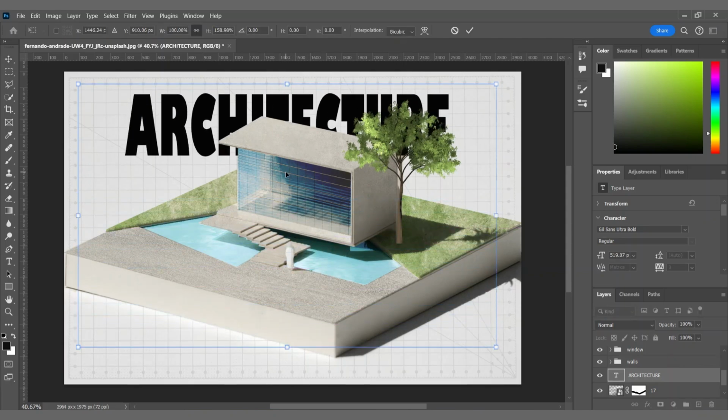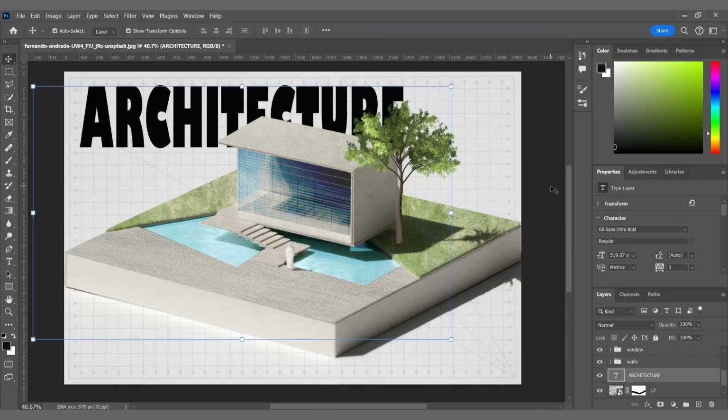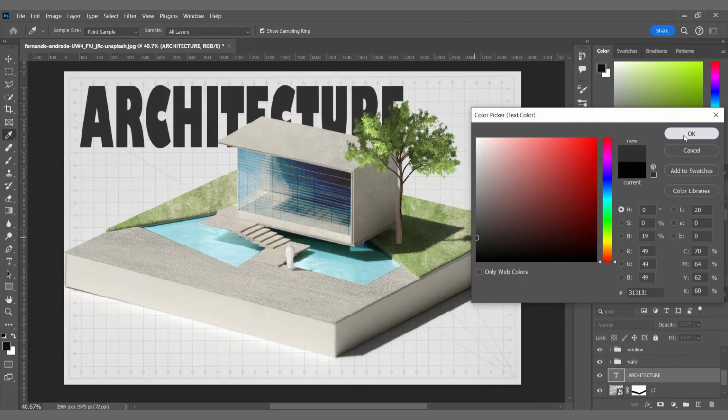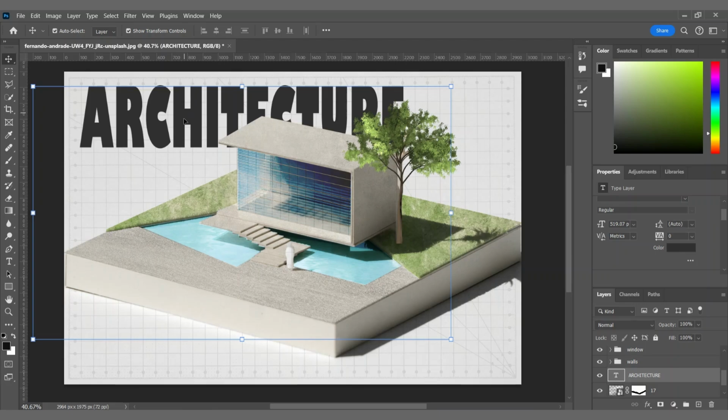And that is it. In 10 minutes or less, I could use my physical model to create a digital rendering.